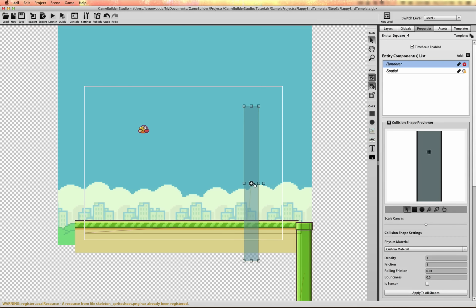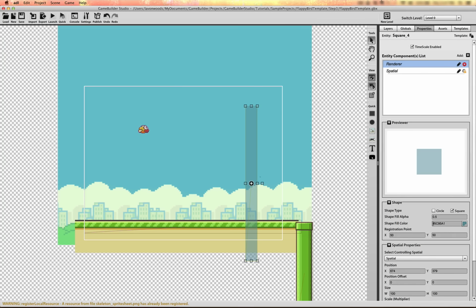I'm going to scale this guy down. I want the registration point to be at the top here. So I'm going to, where is it? The renderer. I'm going to go registration point, oh, wrong one. Put 0 on the Y. Be at the top. Because I'm going to spawn this guy at the top of the screen.